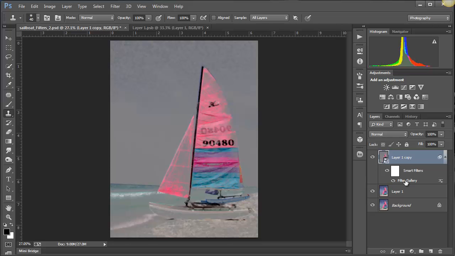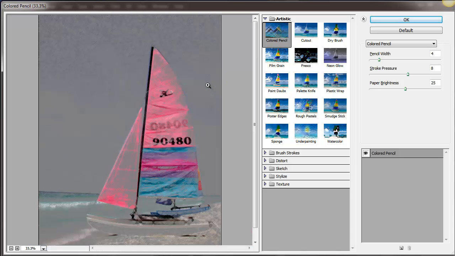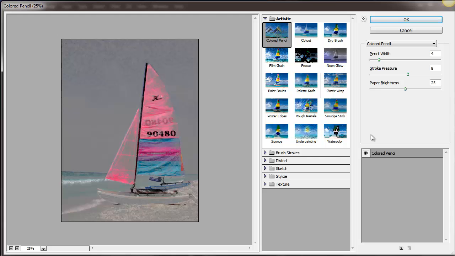Even better, double click the filter gallery, Control minus to make it fit again. I can also go over here to this box down here below, the new effect layer. If I click that, it lets me put yet another layered filter on here. Now, because it's on colored pencil, it created another colored pencil which did twice as much colored pencil on that layer.